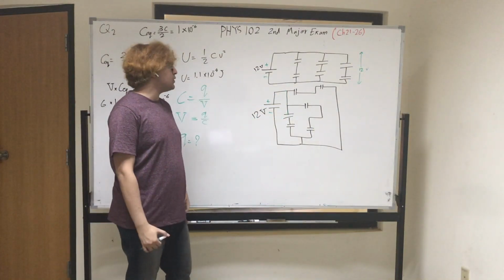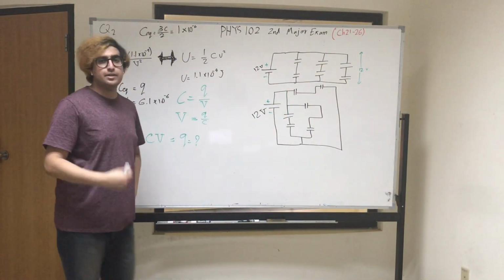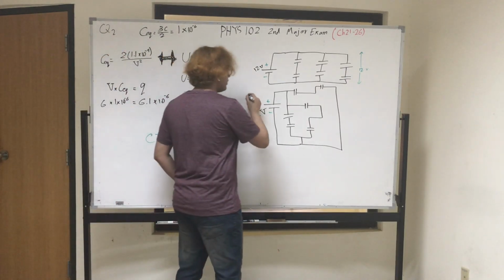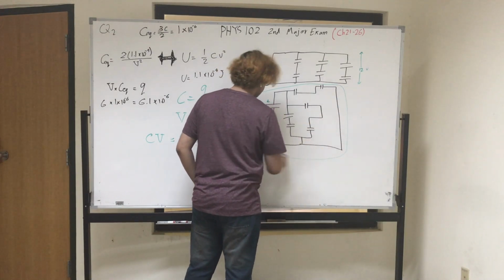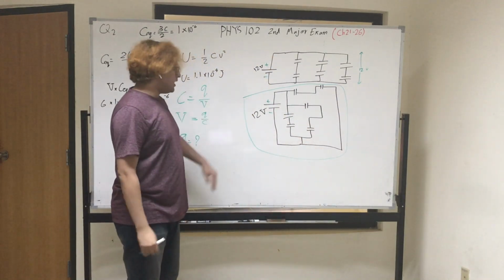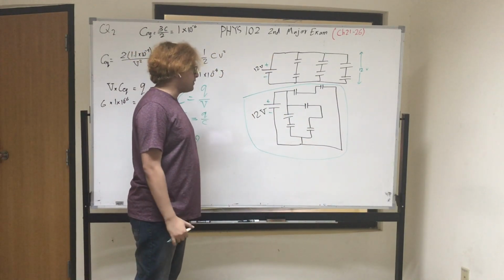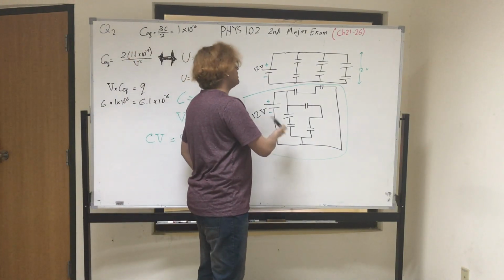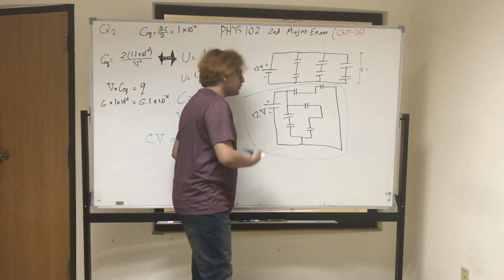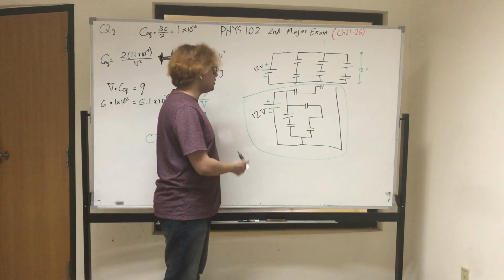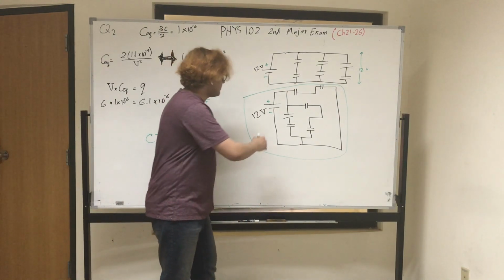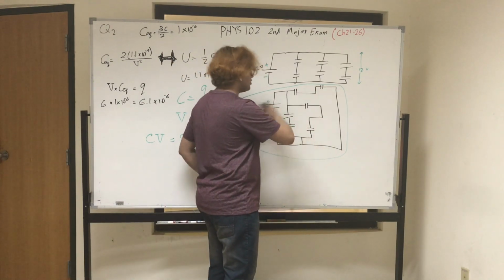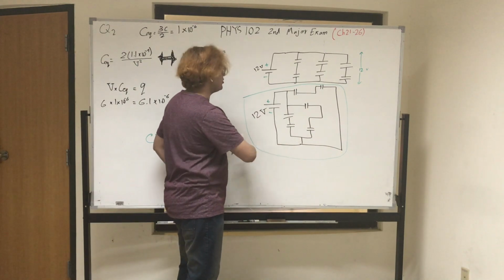Okay guys, so question number 2 is a reasonably challenging question. We're given a circuit, and at first glance it seems rather complicated. But the key thing to realize about this problem is, if you realize this key thing, you'll basically solve the whole problem. It's very complicated, with a lot of capacitors, and they're not in order.